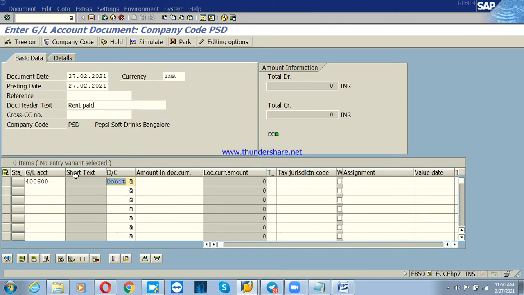As I told you, we are going to use debit and credit as it is, and here I am giving 20,000. And again, if I am giving the debit entry, I must give the credit entry, right? So for credit, which account do I need to select? Here you can click on this button or press F4 to get the ledger.